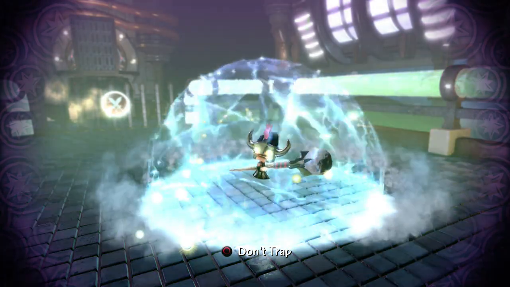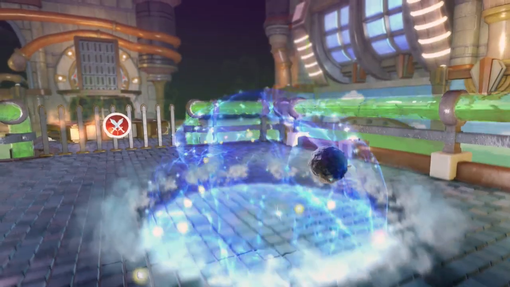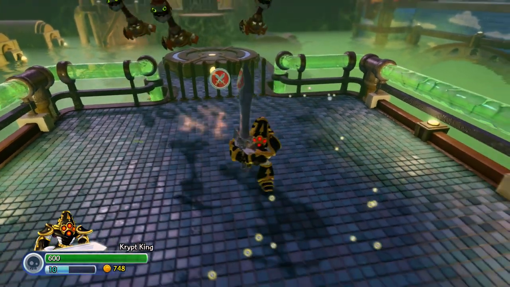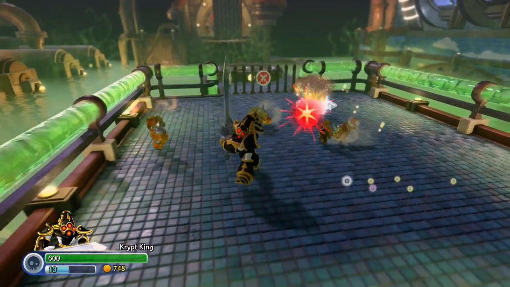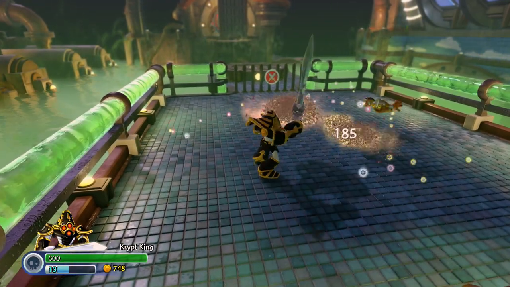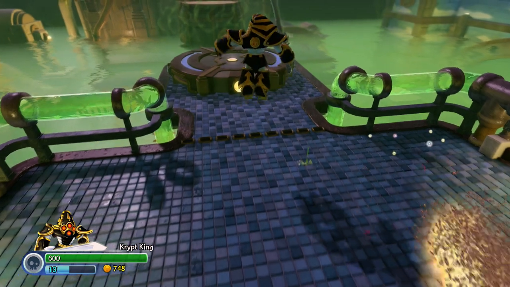See, now, I can trap him if I want to, but let's just pretend I don't have a magic trap available. What's going to happen is he's going to go to the vault, the villain vault, at Skylander Academy, and I can go pick him up later on if I ever get the trap. So that's really cool that they made it to where you don't have to go back and beat all the villains again to trap them once you actually get a trap available.